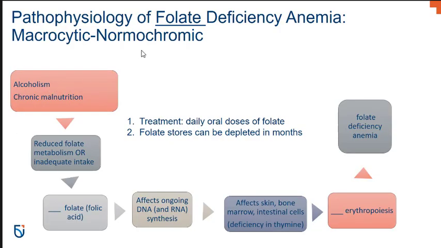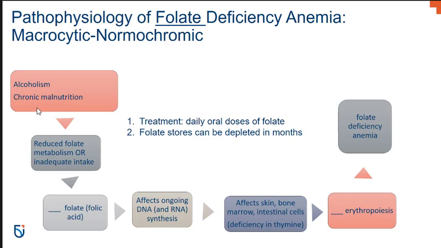The most common causes of folate deficiency anemia include alcoholism and chronic malnutrition. With alcoholism, I'd mentioned that the liver, among its many roles, will help metabolize certain vitamins, including folate, and it will prepare it for proper use by red blood cells for DNA synthesis. So if the liver is affected by chronic alcohol consumption, then this role cannot occur properly, and then we end up with folate that is not prepared properly for its use in the production of red blood cells.